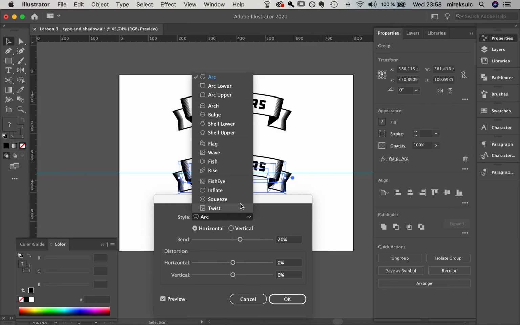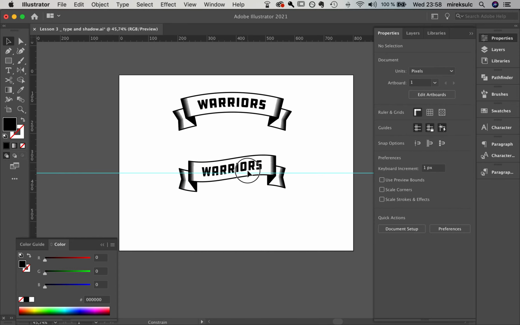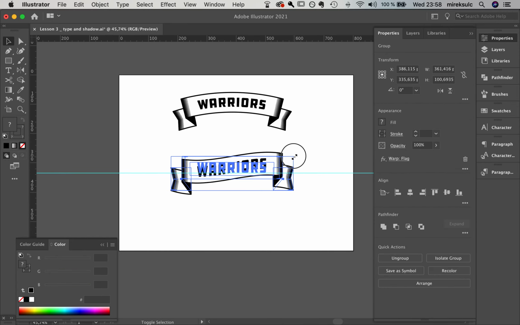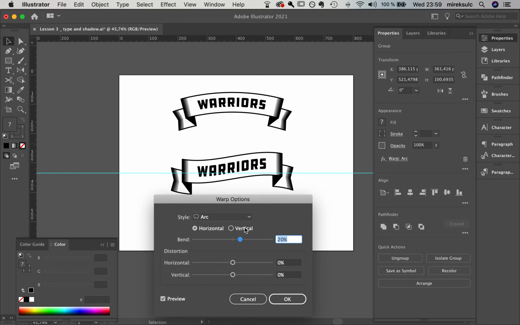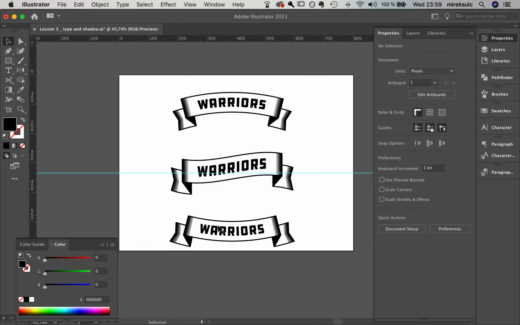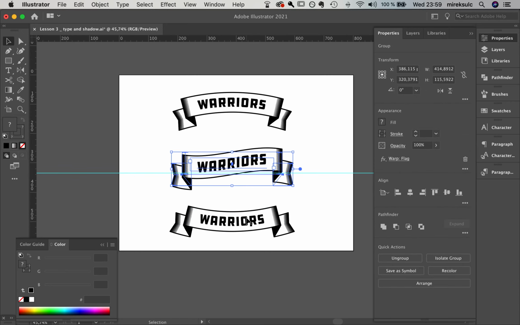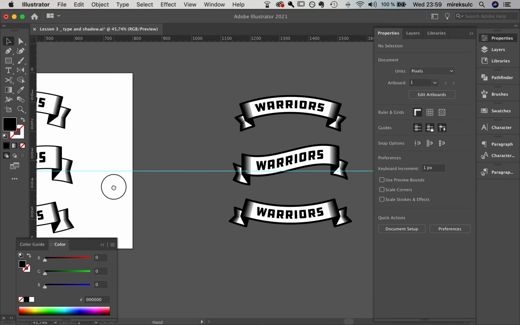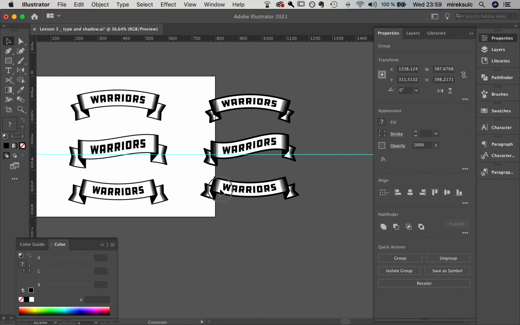So I can just switch the effects and it will save me some work. Okay, see? So we very easily recreated this in a similar fashion.